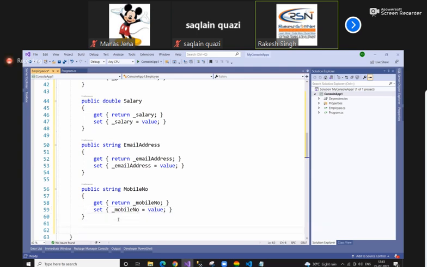All properties are ready. Now I'm creating one method to display employee details: display full name. First name plus last name will be combined as a full name. So I'm creating a public method with return type string, called full name.